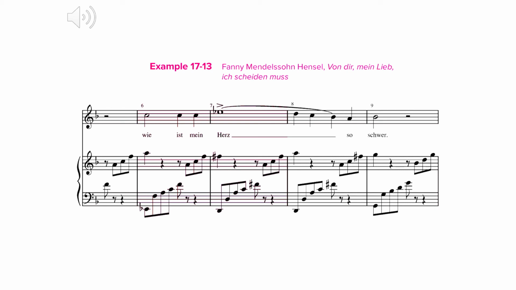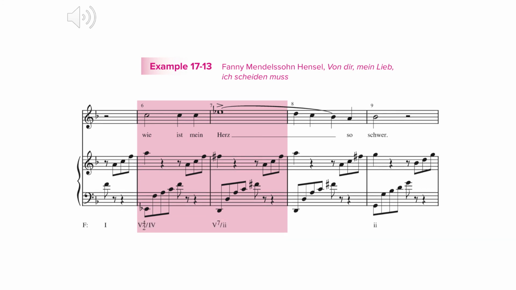In this example, we see two chords that are functionally unrelated. The first one is 5 of 4 and the second one is 5 of 2. The first one is F dominant 7th in the first inversion and the second one is D dominant 7th in the root position.